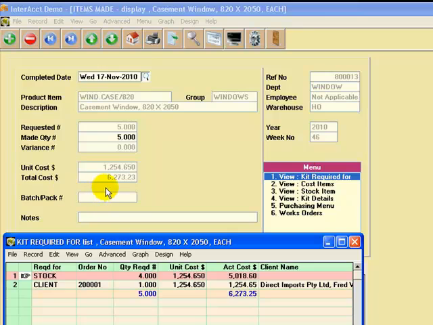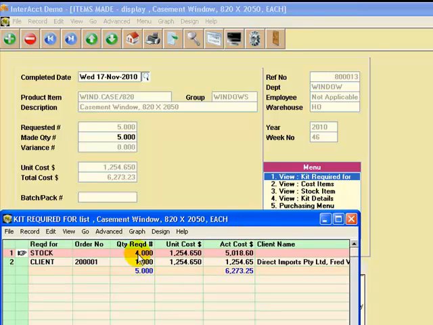You can see it's showing a total value, total cost is $6,000 per each window, 1,200. What expensive window by the look of it. And that's also been applied. That's been booked into stock. See this little box down here? It's showing we've put 4 into stock at a unit cost of that. All the general ledger entries in the accounting system have all been updated automatically. You don't have to do anything, it does it for you.